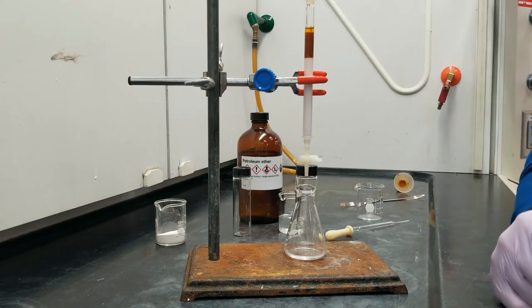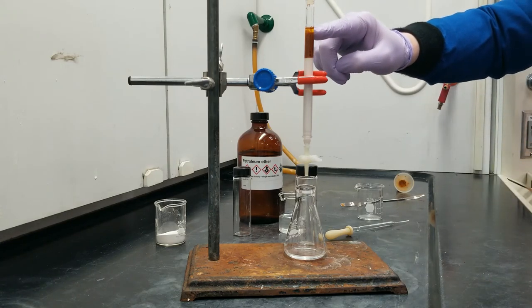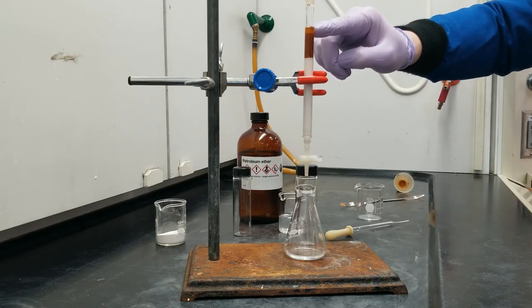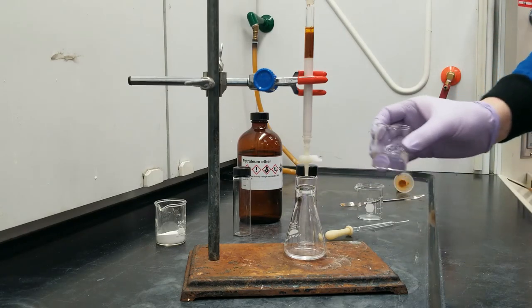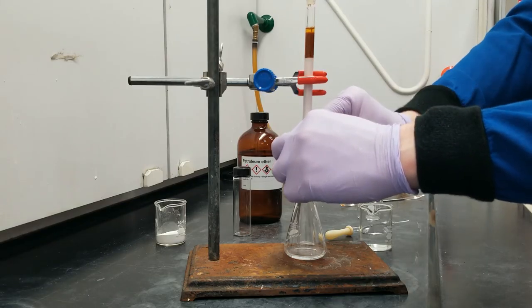Sample. It's ready to run down. I'm about to run dry because my solid level has just risen and I am just a couple of millimeters above it with my solvent. So I'm going to hit that with a little bit of petroleum ether right when I open this up.